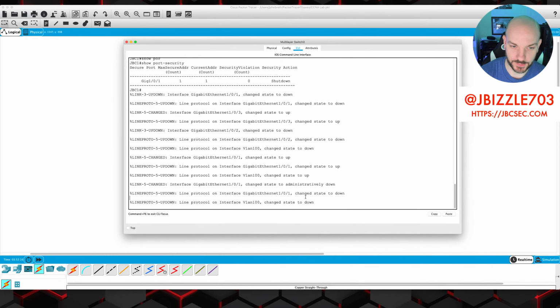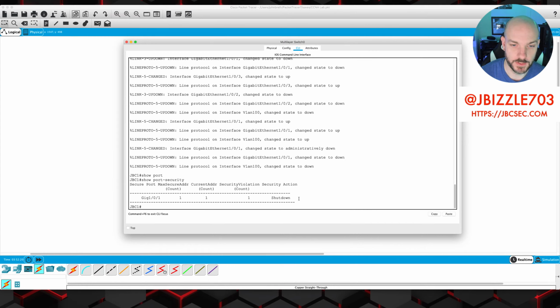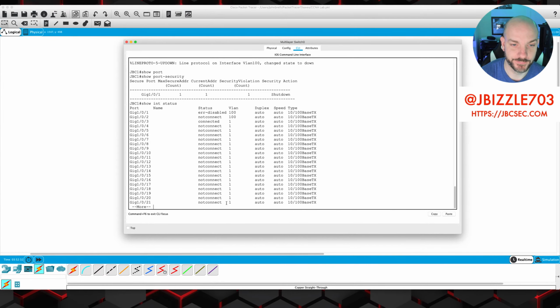And we can see, with show port-security, that we do have a violation. That has increased by 1, and the security action is shutdown. If we do a show interface status, we see that this is now in an error-disabled state.